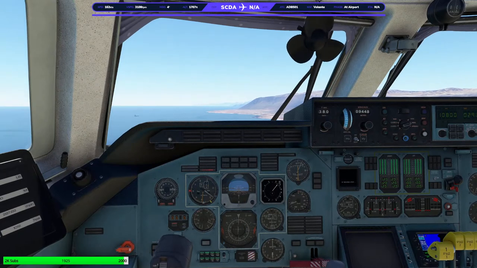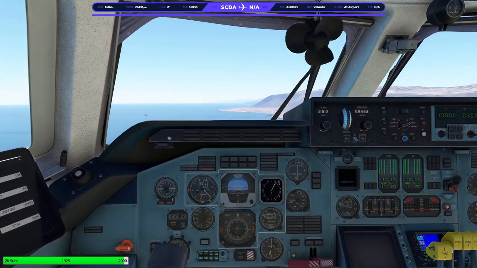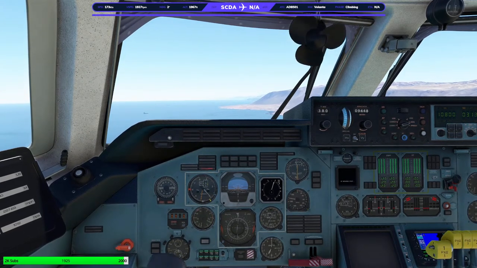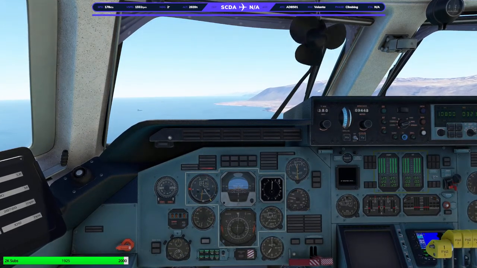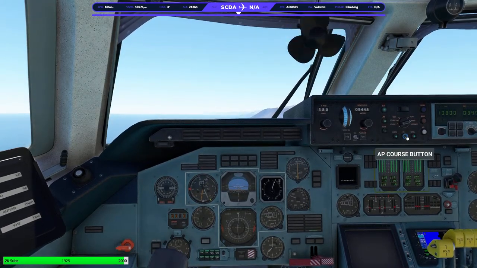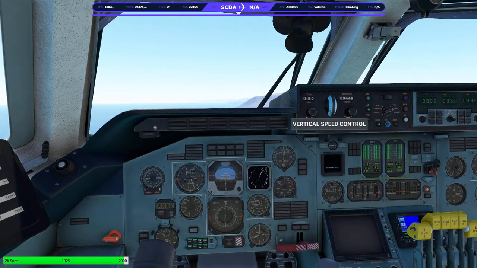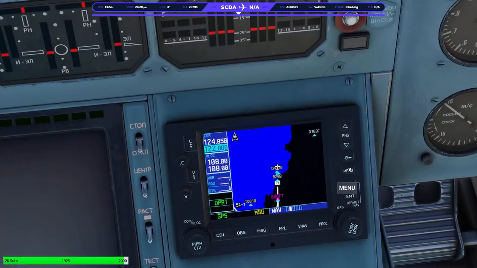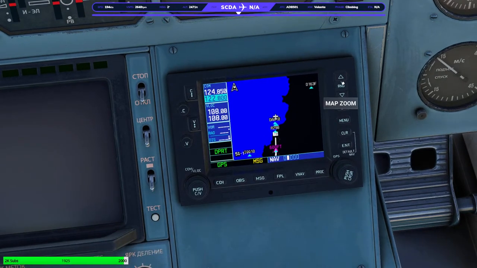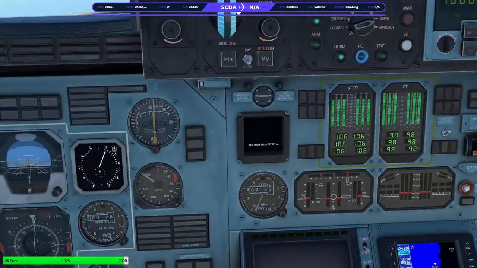So the flaps are 15. There we go. Let's keep the aircraft leveled for now. And then we're gonna do, let's see, we gotta do direct, I think. Yeah, that is correct. 189.